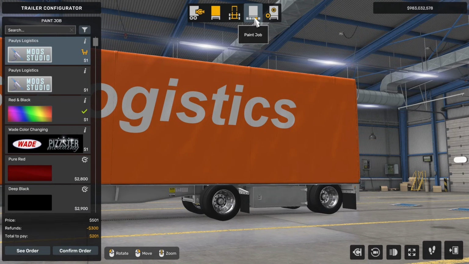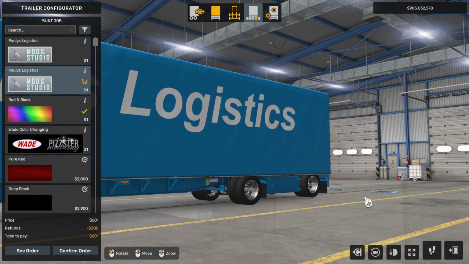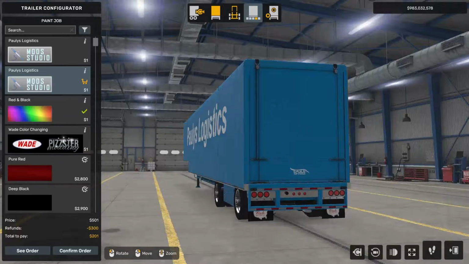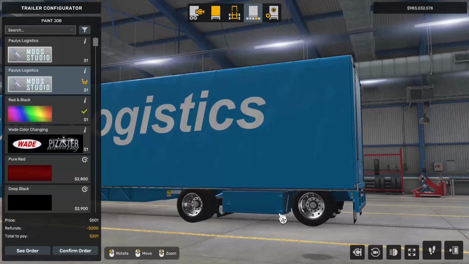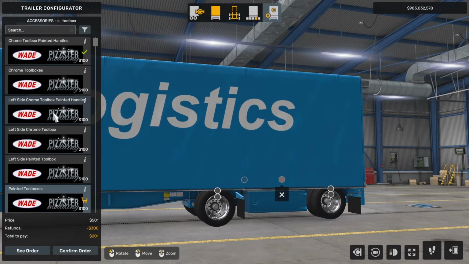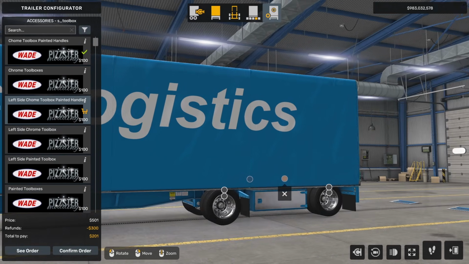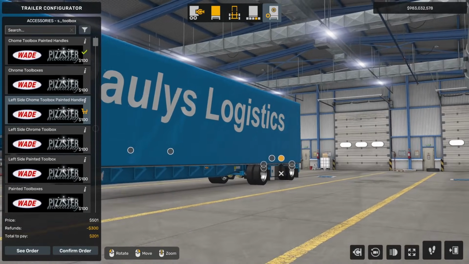When you skin it with simple trailer skin, this will happen. See how everything's painted now? Literally, everything's painted. Obviously, when you skin the trailer, you skin it how you want to skin it. This is just for the video, just to show you. You've got painted handles, so look at it, you can change everything so it looks a lot better. So this is what happened with the normal trailer skin and the simple trailer skin, basically.